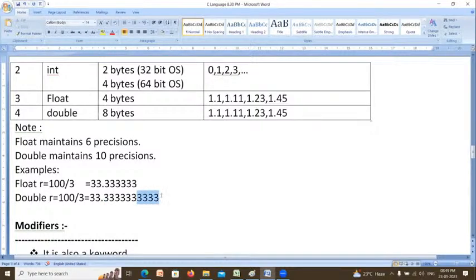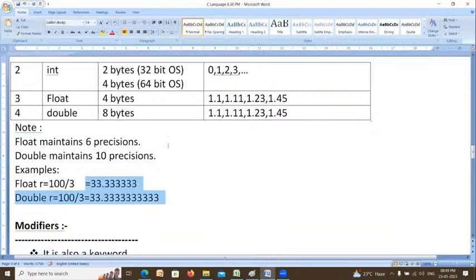So it will increase the efficiency. If you want an accurate result, you have to use double. If you don't need an accurate result, you can use float also. If you want only 6 precisions, take float. If you want 10 precisions, take double. Both are the same.